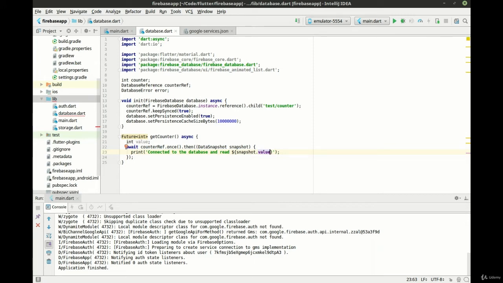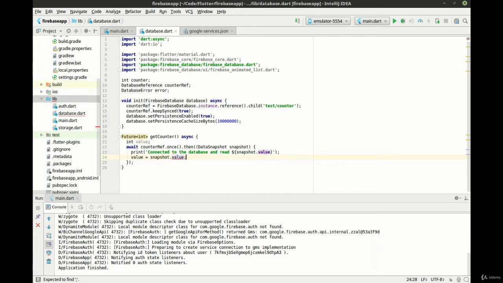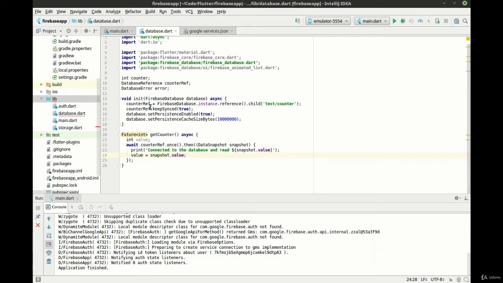Now, if you're wondering what in the world a snapshot is, it's kind of hard to describe. Let's say you're making changes and 1,000 other people are making changes, and you're all making these changes at the same time. A snapshot is just that. It's a snapshot in time. So this value that we're getting may actually be changing in the background as we're reading it. That's why you need a snapshot. All right, we've got our get counter.